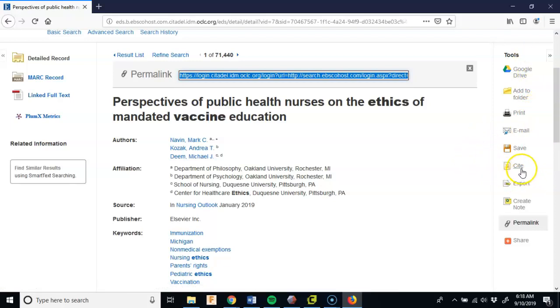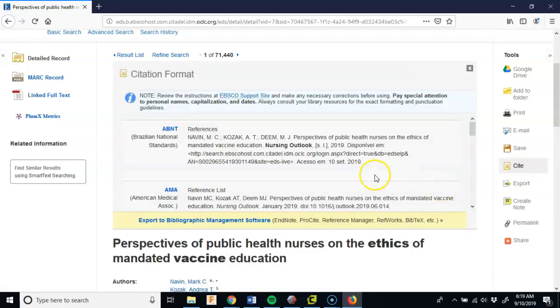Here is a very helpful one. You can click Cite, because you are going to have to cite all of your sources in your papers. Now, this is very important. Depending on the discipline, you're going to have a different citation format, but you have to attribute all your work to the proper people. The number one reason people get honor violations here at The Citadel is plagiarism. So make sure that you're doing this.